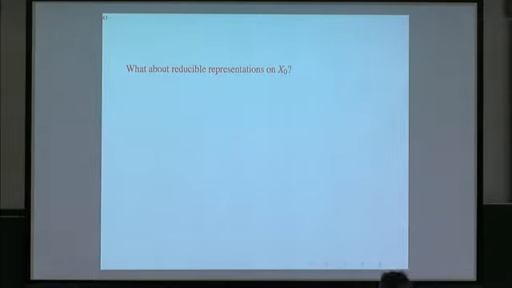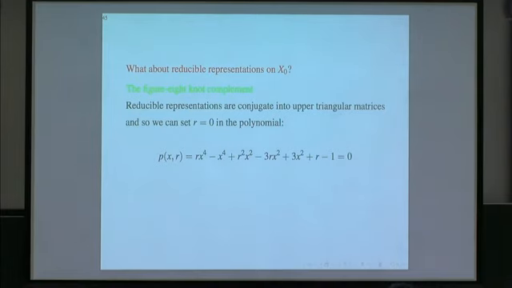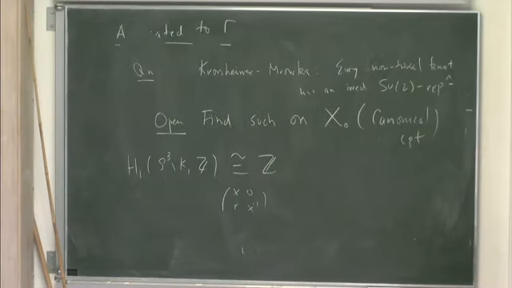Now, what about reducible representations? So we talked about these abelian representations, but there could be other reducible representations of the knot group that are more interesting. Well, let's take the figure 8 knot. Reducible representations, remember, are conjugate into upper triangulars. So we can take this thing here. Remember, the second matrix was just something of the form x, 0, r, x inverse. So if we set r equals 0, this gives us a way to get reducible representations. And if you do that and stare at it for a minute, you see that a solution corresponding to a reducible representation looks like that.